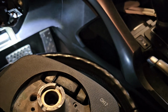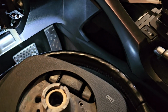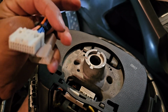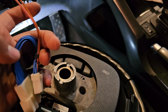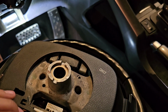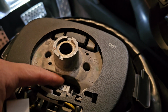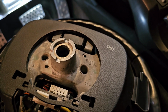So yeah, I already tried doing the whole radio thing, having it back here, in here, and it just doesn't fit. Watch. I cut this one off because it's supposed to go right here to there and just coil up like a little ball. But I don't know who measured this or what, but it's too much. It just doesn't fit. No matter how I want to put it, if I want to push this in, it makes the airbag not want to go on. So they fitted this without an airbag, and that's a mistake.